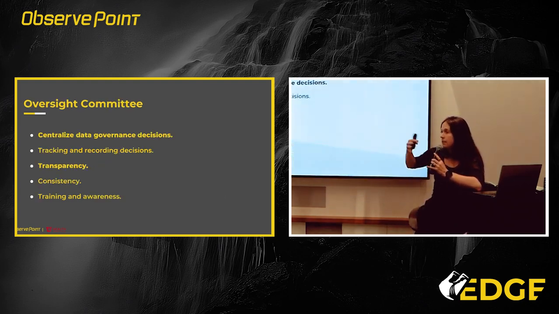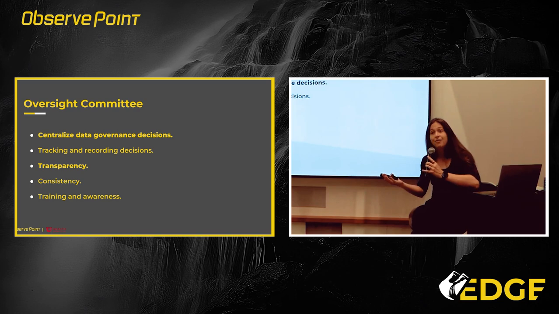Then, separate but related, is an oversight committee. And this, I think, is also very important. Your privacy officer could unilaterally make decisions about data use, but it also helps to bring in folks with expertise at certain times when you have big questions and big issues about how we are going to use data. Are we doing this correctly? Can we approve de-identified information, which is important in our world? Can we de-identify information that we have, and what can we do with it that doesn't violate the trust of people who give us that information? So an oversight committee is a good thing to have to centralize decisions.